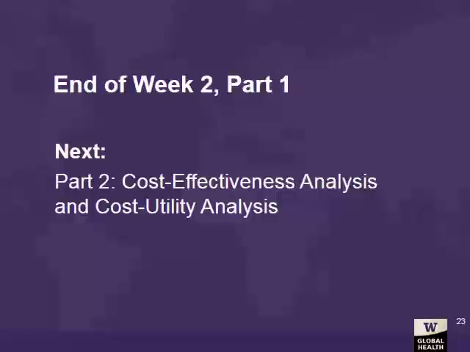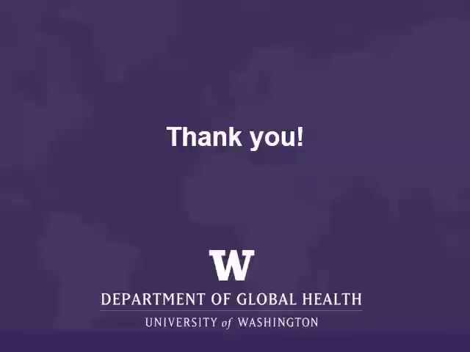So we come to the end of part 1 of week 2, in which we looked at cost minimization analysis and cost consequences analysis. Cost minimization means that outcomes are equivalent and you want the cheapest intervention. And cost consequences means that you have a table and you list the costs and different consequences, and decision makers have to decide which attribute of the interventions they are interested in and use that as the basis for their decision. In the second part, we're going to look at cost effectiveness analysis and cost utility analysis. Thank you very much.